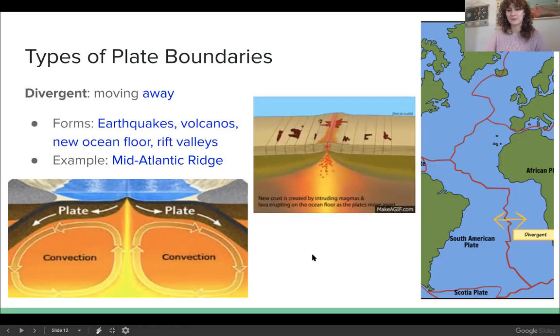One very good example, which is being shown in this picture right here, is the Mid-Atlantic Ridge. So going from the top of the Atlantic Ocean near the North Pole all the way down to the bottom of the Atlantic Ocean, 2 plates are moving apart. And the Atlantic Ocean is literally getting bigger. And that place in the bottom of the Atlantic Ocean is known as the Mid-Atlantic Ridge. Basically, this is what's happening down there at the center of the Atlantic Ocean.